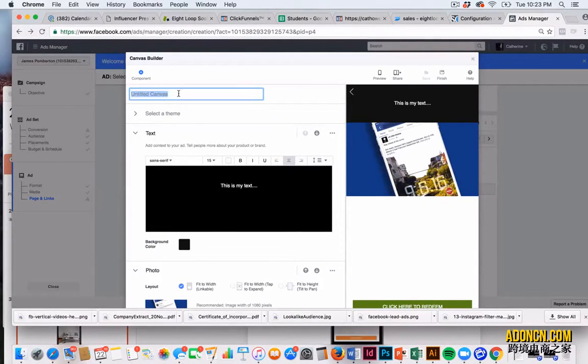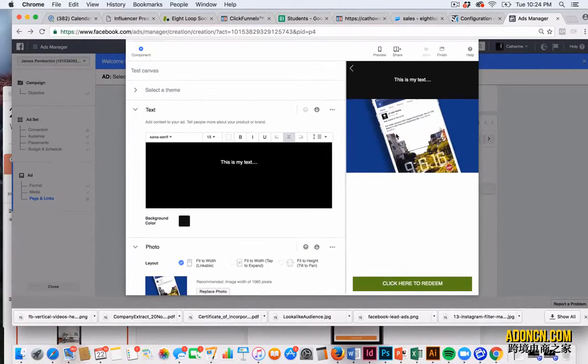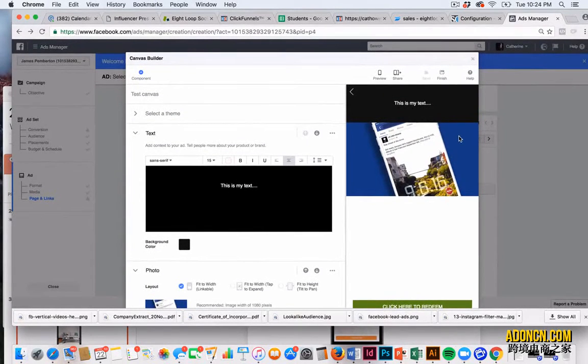Let's give this one a name actually. Perfect. So once it's saved and you've got a name for it and you're done with it and you're happy, as long as it's saved, you can always edit it. As soon as you push this button, you can't make further changes. So you can only duplicate it and then, you know, edit the duplicated version before you complete it. So if you want to come back and edit some changes, you can save it and do so.